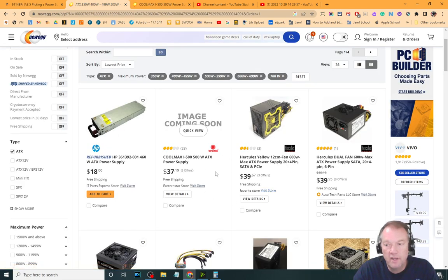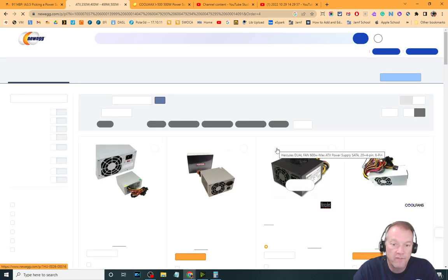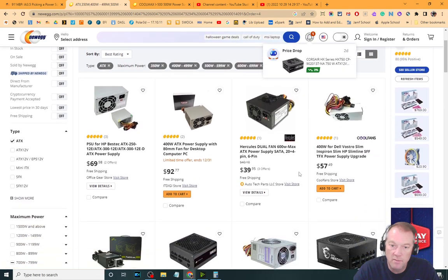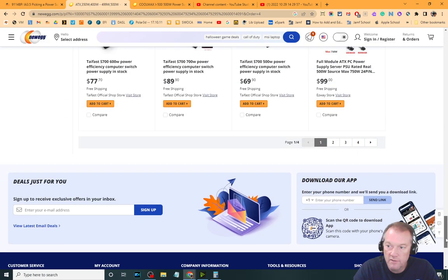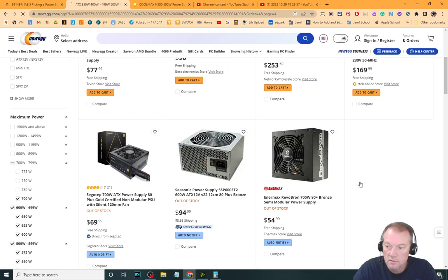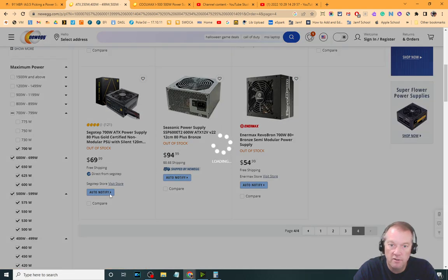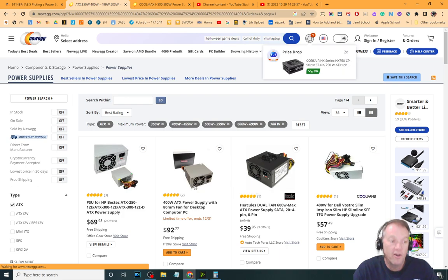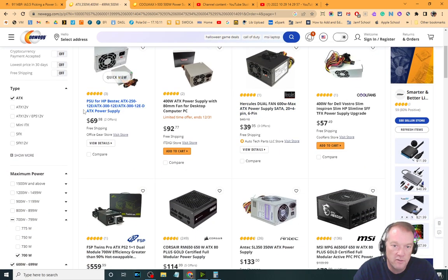If I wanted to find the best-rated one I could do that, but finding the most efficient one — I'm not going to ask you to do that, because you'd have to go through four pages of power supplies and I would never do that to you. I'll give you actual links to power supplies and you just pick the one that's rated the highest.